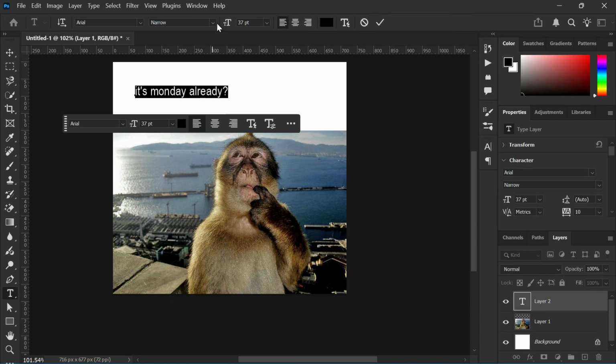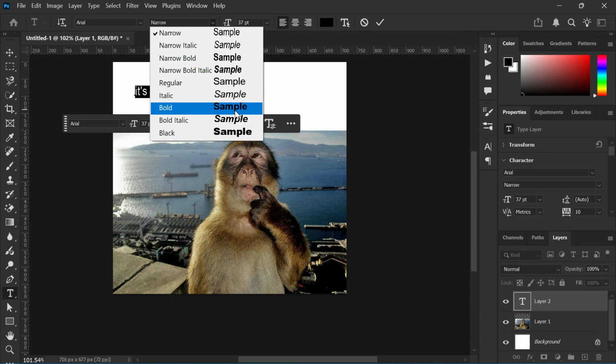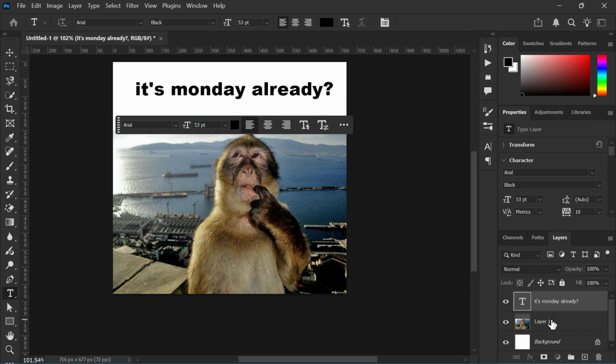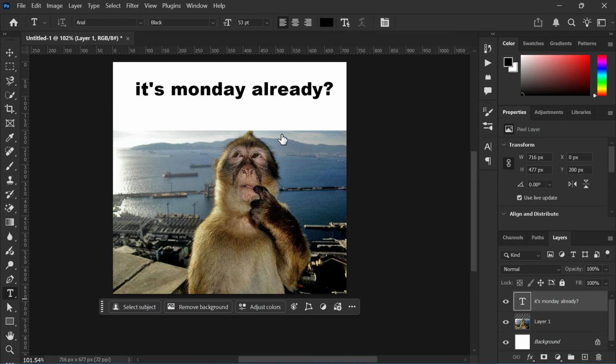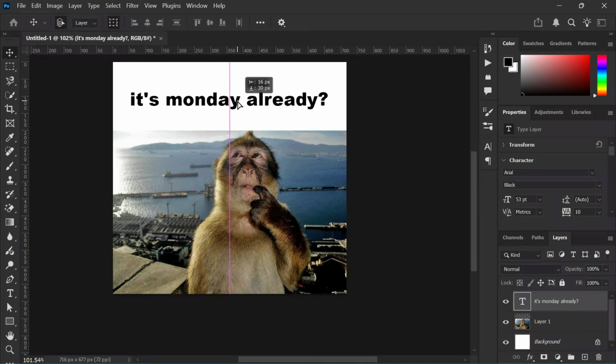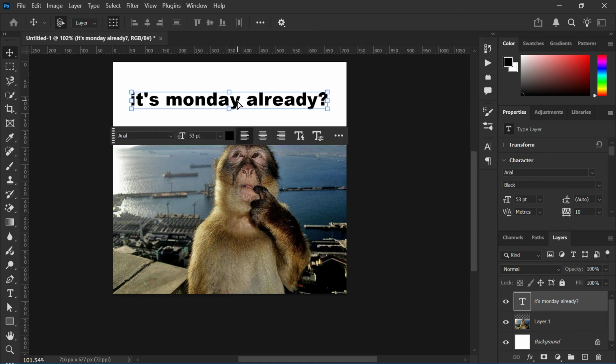Now it's time to add the meme text. Select the Type tool by pressing T on your keyboard, then click on your canvas where you want the text to appear. For a classic meme style, use the Impact font. That bold, thick lettering is what most people recognize as the traditional meme look. If you want something a little more modern or cleaner, you can also use Arial or Helvetica. Keep the text color set to white and type in all caps for that strong meme style effect.